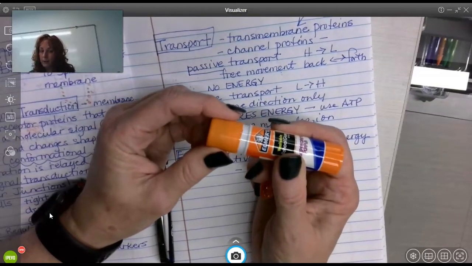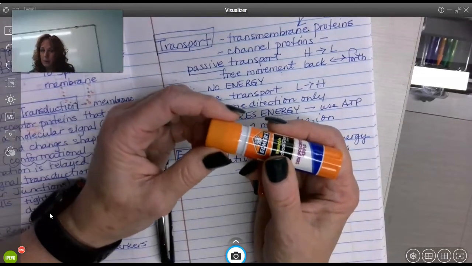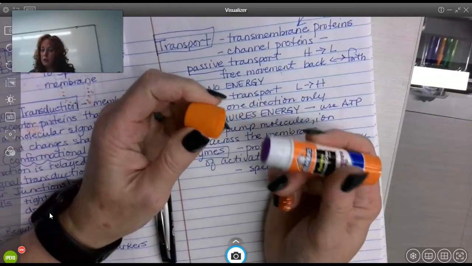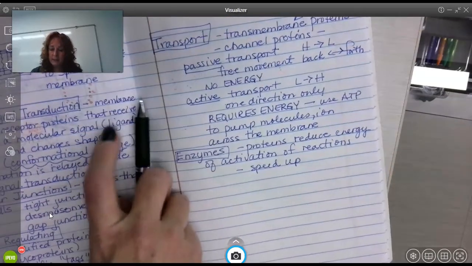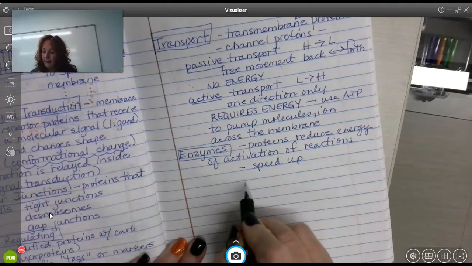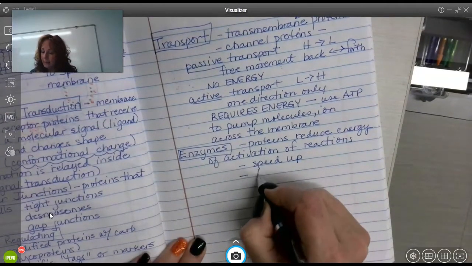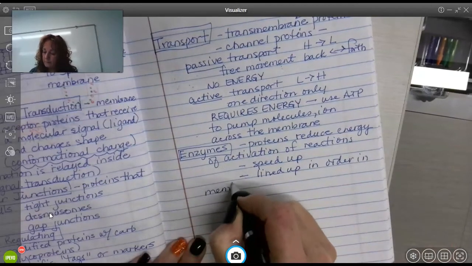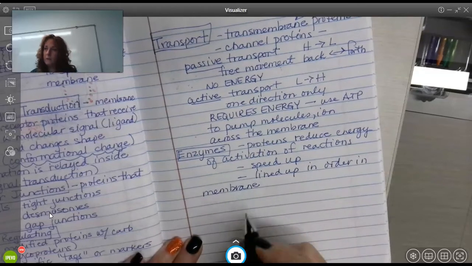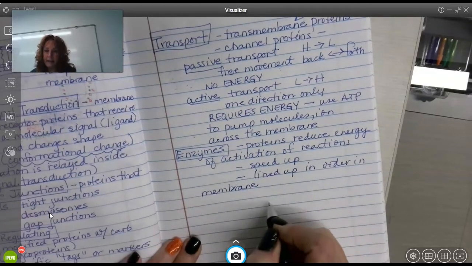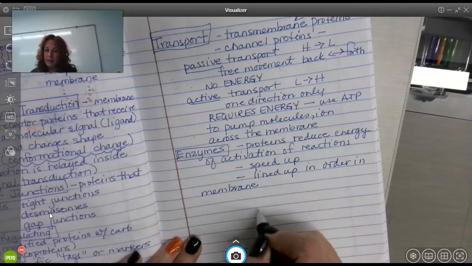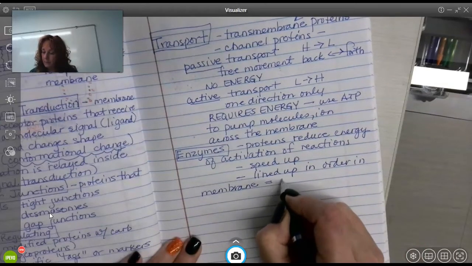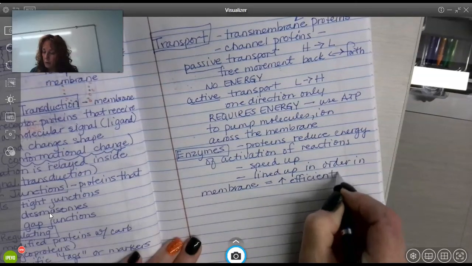Or it would hold the molecule that needed to have the cap off, so it'd be a molecule that would be broken, like catalase does for hydrogen peroxide. And it puts this torque on the bond, which is just an easier way for that bond to then break. So that's what enzymes do. Now, one thing that makes things quicker is that they can be lined up in order in the membrane. So think of it kind of like a bucket brigade. If the product of the first enzyme is the reactant of the second enzyme, then you've got them right next to each other, so they just pass that molecule along. And so this is going to be much more efficient. We'll draw all this when we draw the membrane.